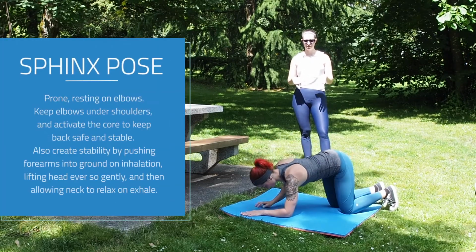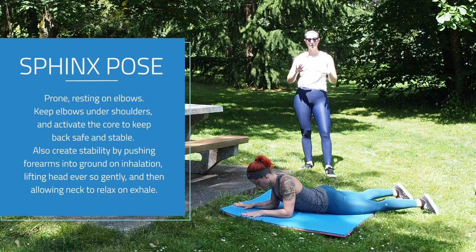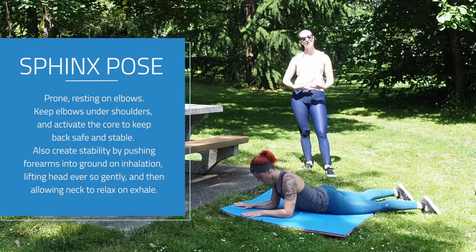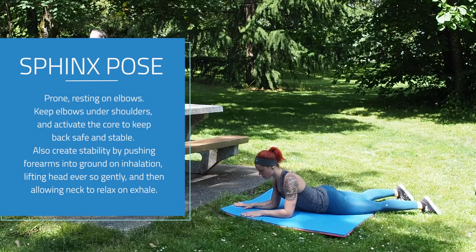So she's going to drop down onto her elbows and she's going to be really mindful that she's not segmenting her spine as she tries to shorten it, but she's trying to make sure she has good even movement through the spine. So there's still some core control, lots of shoulder stability, and then she's just going to feel that out and breathe into it to get good spinal mobility.